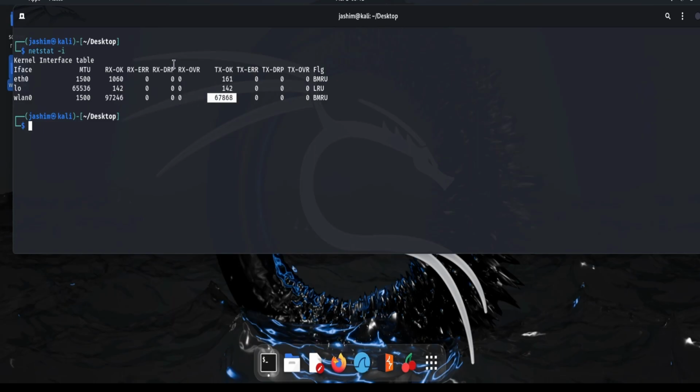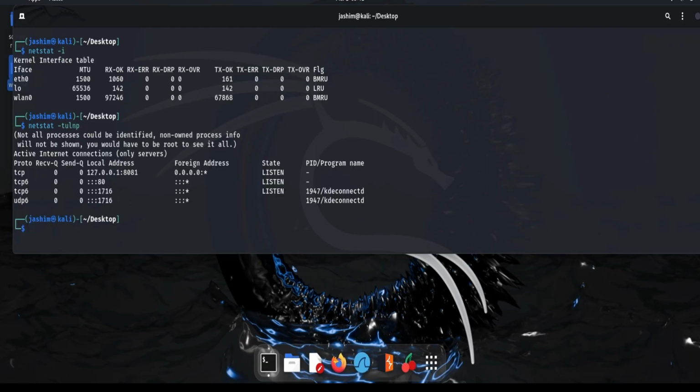All the interfaces are not being used, so it is showing the value of wlan0, and all the other interfaces remain 0. There is no data, but as I am connected to WLAN, it is showing some RX and TX values. So this is how you can use netstat -i.